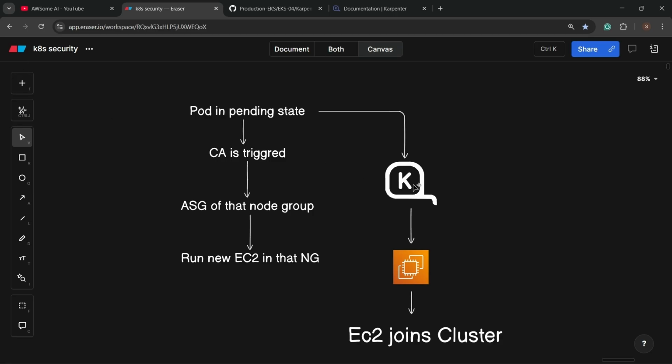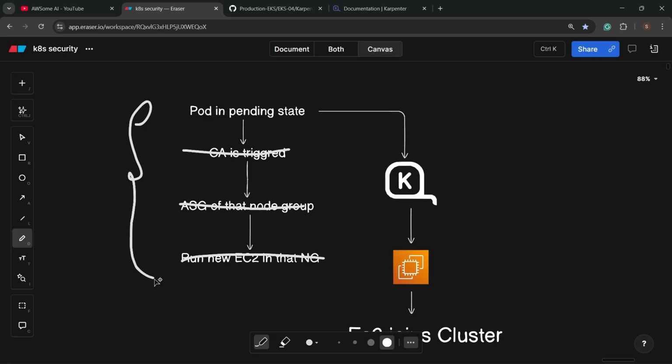Again, how Karpenter launches the EC2 instance and all those internal working core components, we'll look into slightly. There is no cluster autoscaler triggered, no autoscaling group triggered, no node group, no EC2 instance added in a node group. That was taking too much time. It was taking 2 to 3 minutes when we were using cluster autoscaler, but when we are using Karpenter, it will take time in seconds.